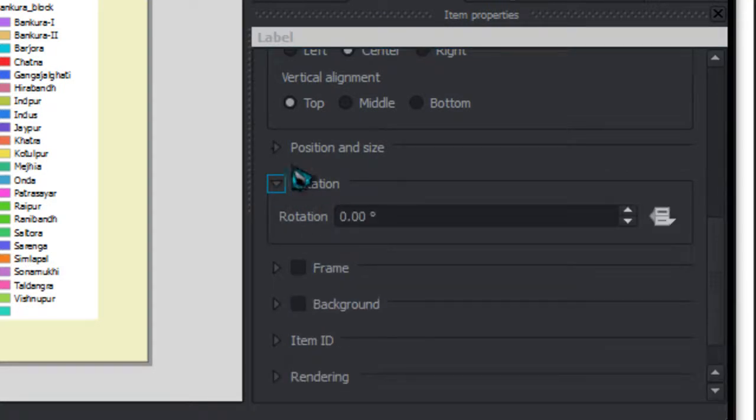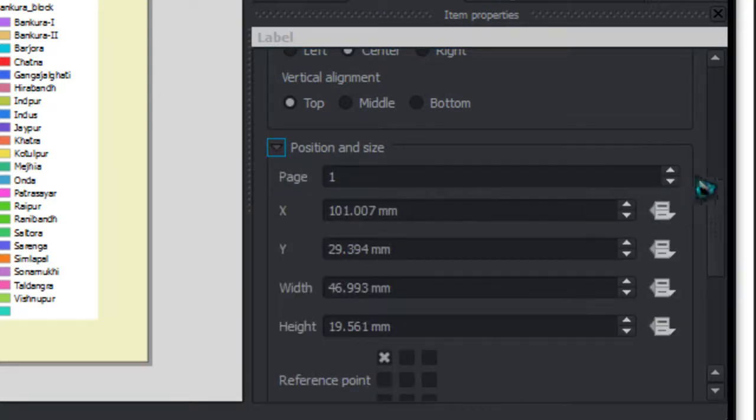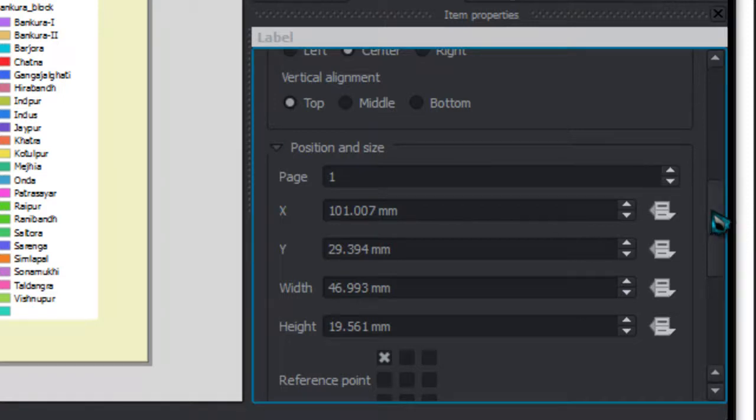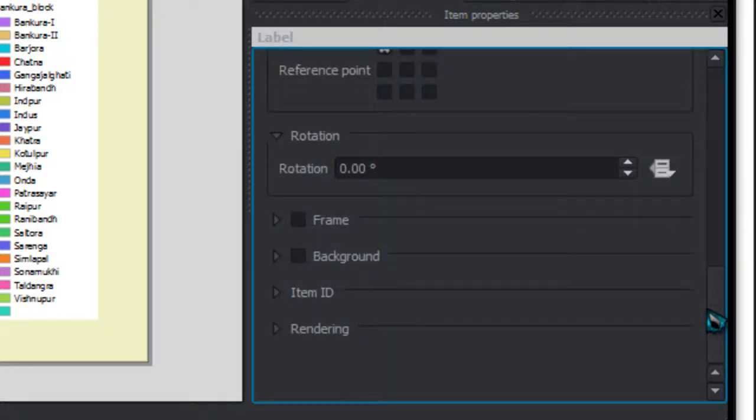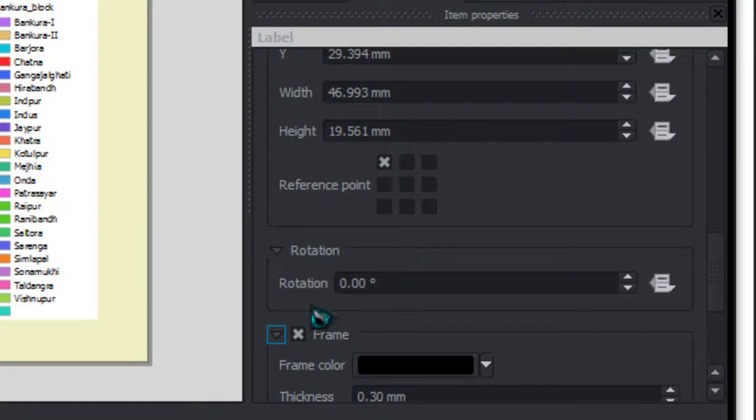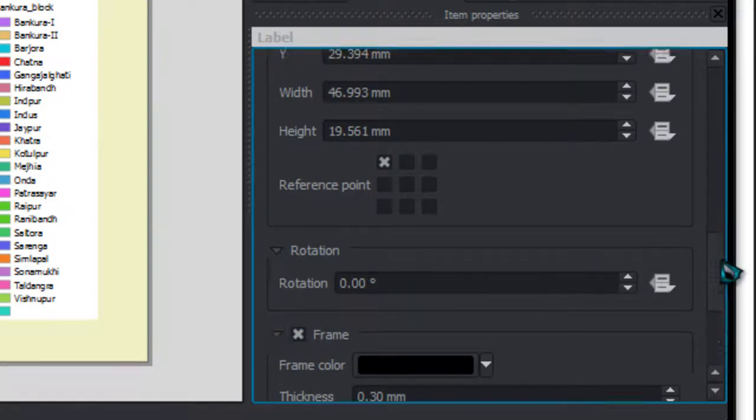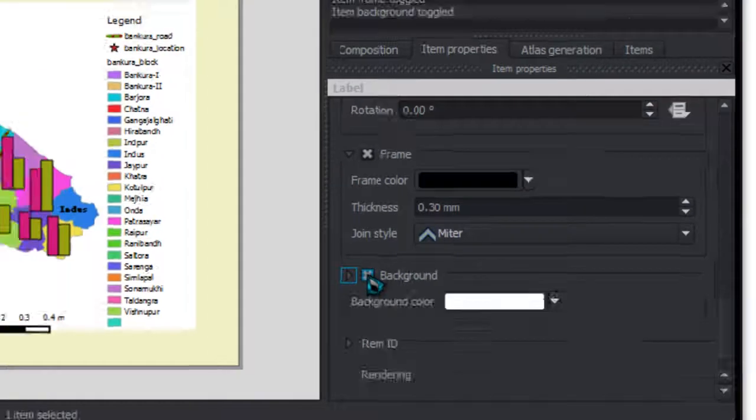You also choose rotation, angle, position and size, frame, and choose background.